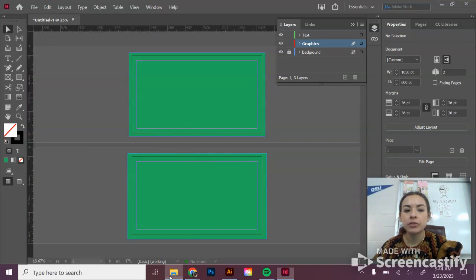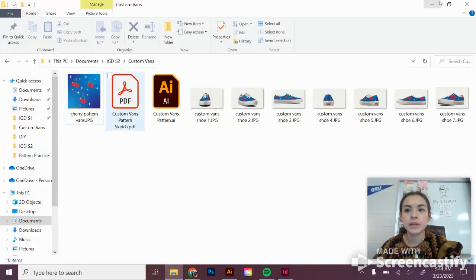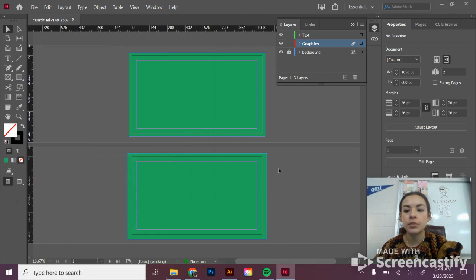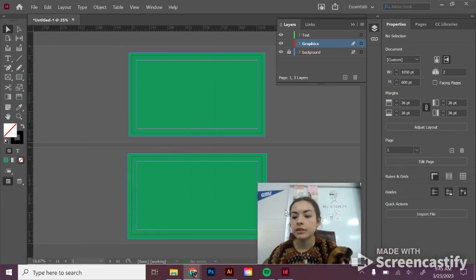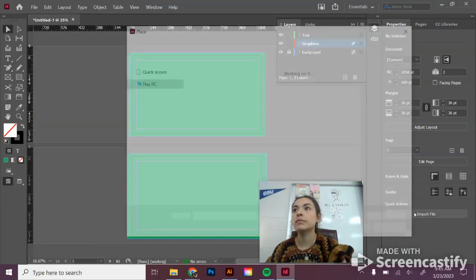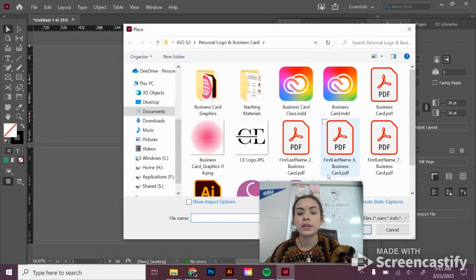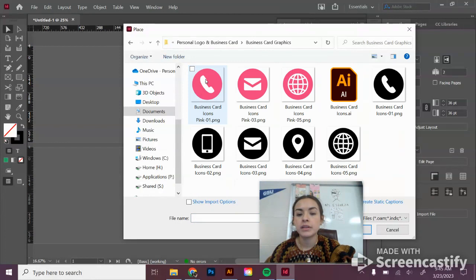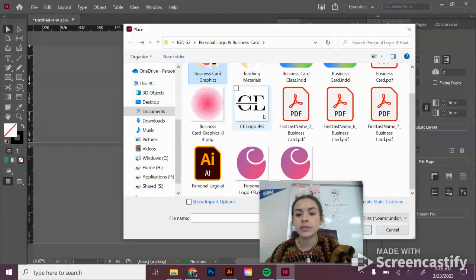Graphics, you're going to add your logo in. So for this, you actually want, let me see, to import file. You want to import file, and ideally you should have your logo from Illustrator.